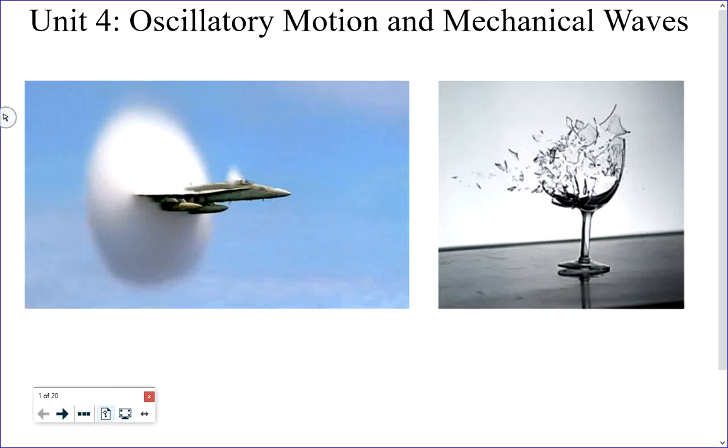So, for example, if I take a look at something like a cork that is moving up and down in water, that cork is experiencing what we call simple harmonic oscillation. But if I were to put that cork a little bit to the left of where it is, it's also going to be experiencing simple harmonic motion. But if I get a whole bunch of corks together, all experiencing that bobbing up and down, that simple harmonic motion, as long as they're not all bobbing up and down at the same time, but they're slightly out of sync, that's going to create what we call a wave.